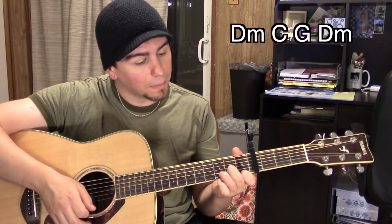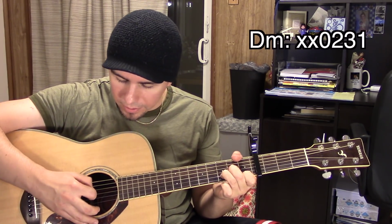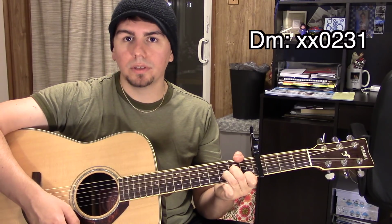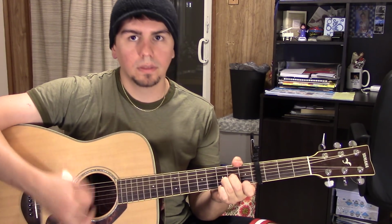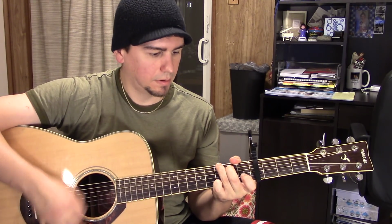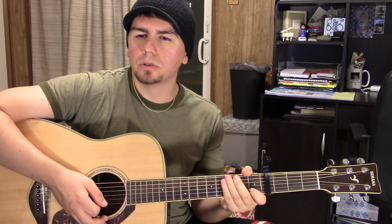If you don't know how to play a D minor, it's an open D string, and then the 2nd fret, 3rd fret, 1st fret, going down from the D string. So that's your D minor chord, and the whole way around sounds a bit like this. Starts again. And the whole pattern loops 4 times, I believe, all the way through the chorus.